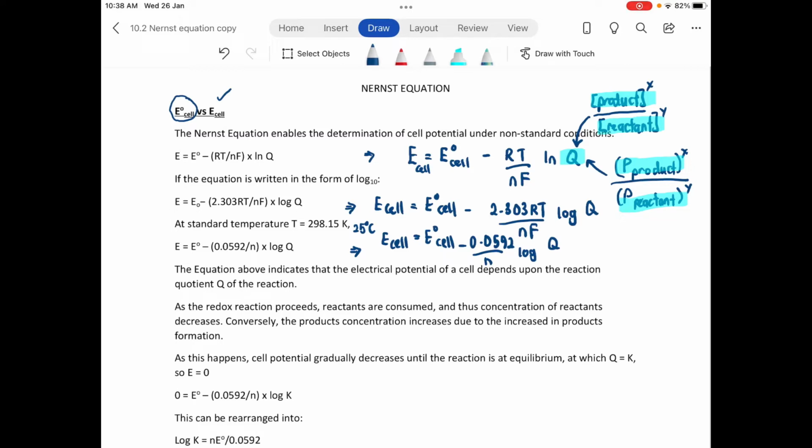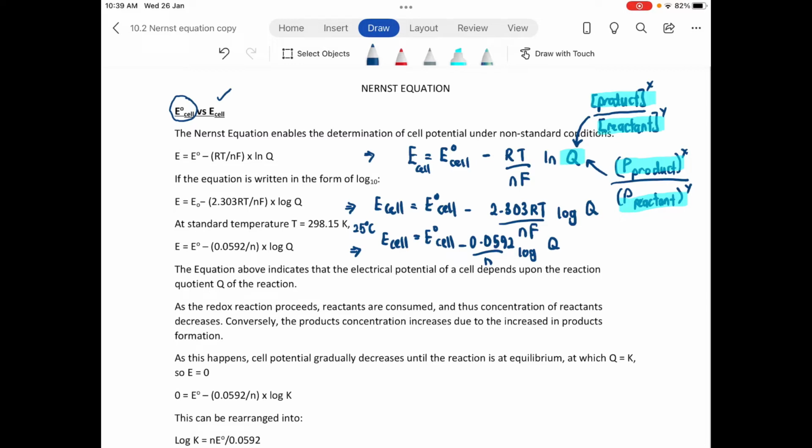Voltage reading tu akan berubah menjadi non-standard as the reaction goes. Okay, walaupun kita start dengan standard condition. Apatah lagi kalau kita tak start dengan standard condition lah. Kalau kita dah tak start dengan standard condition, of course lah E cell kita tak sama dengan E not cell. Okay, kalau even kita start dengan standard condition pun, mungkin kalau kita biarkan lama, sel kita tu akan mempunyai reading yang berbeza.